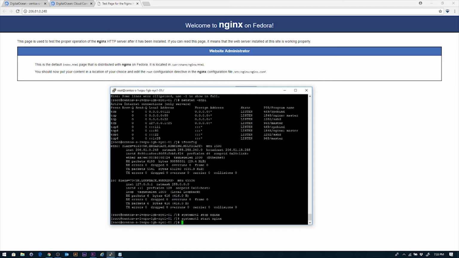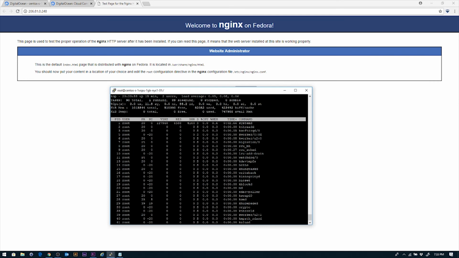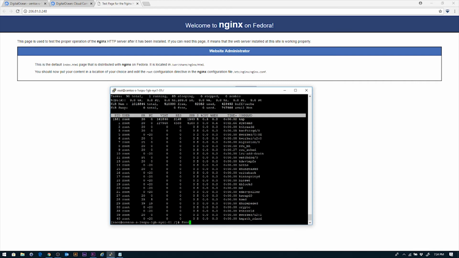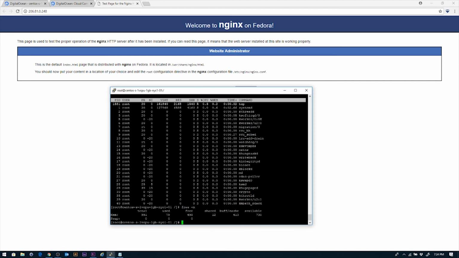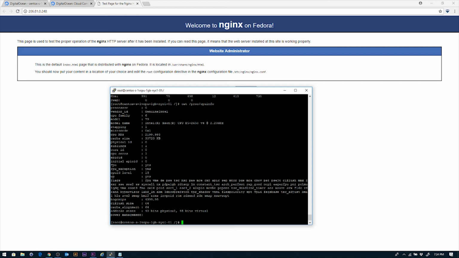I mean, if we look at what this server has, look at the memory. It's 1 gig of memory, and we just have that one processor.